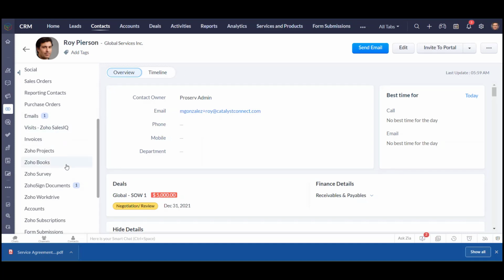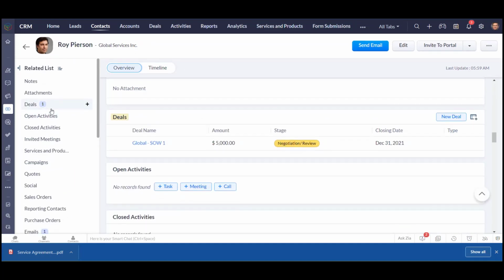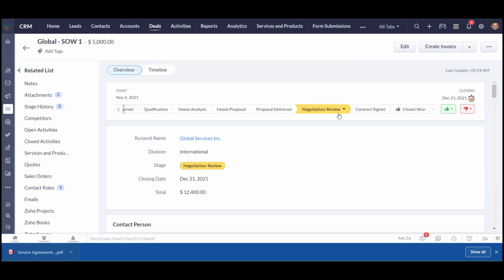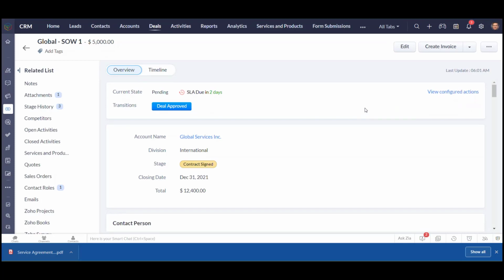Assuming a typical use case where you have sent through the proposal and the customer wants to agree, we'll go through now and assume that the contract has been signed. This is where we have a blueprint that enters into a deal approval process. This deal approval process is optional for those organizations who want to hold a deal for review before it's pushed through to operations. I think it's a good idea.